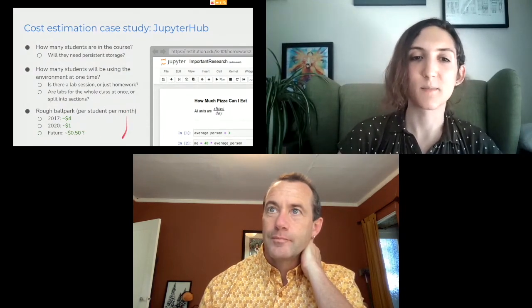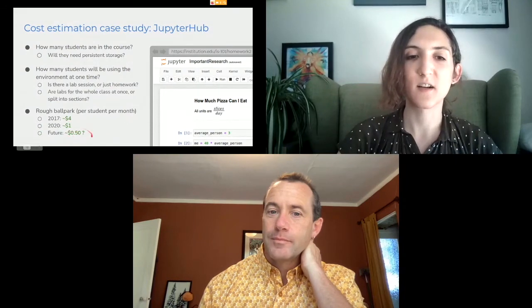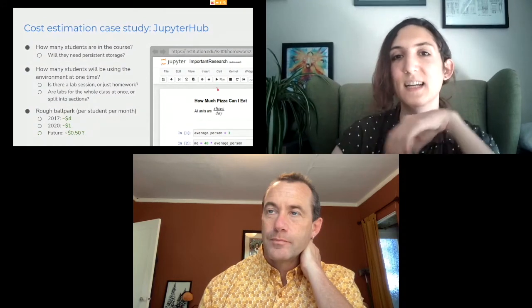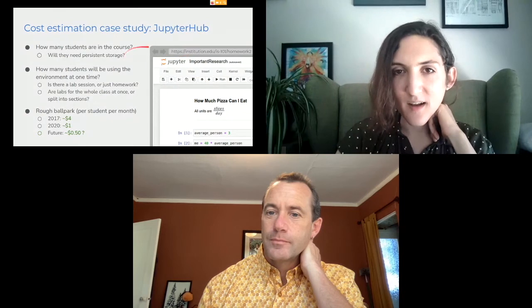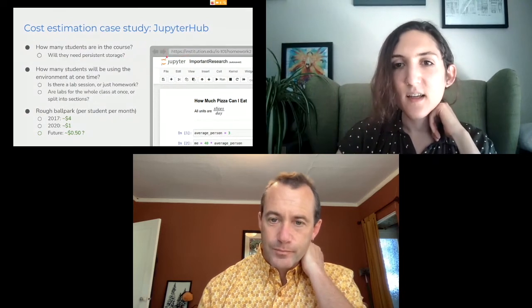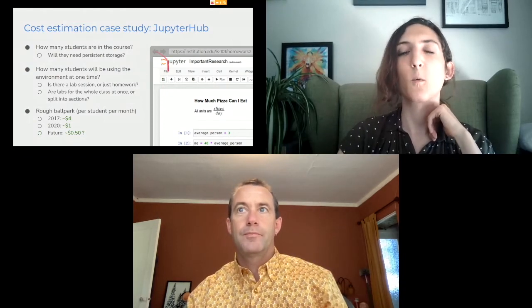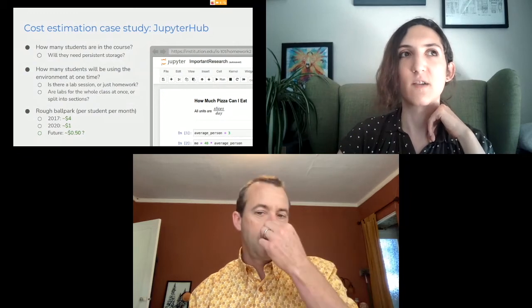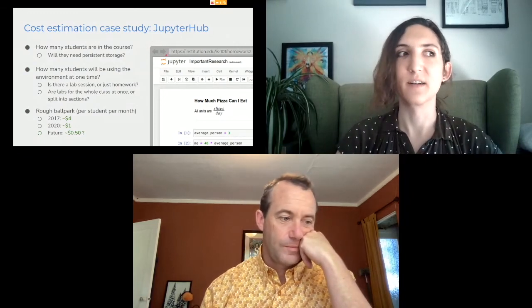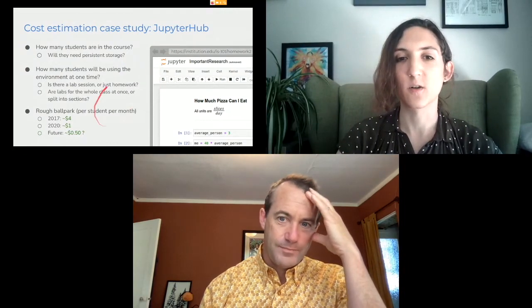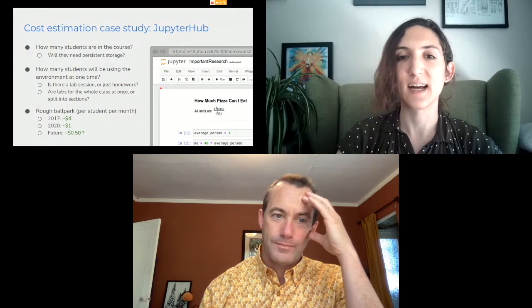Though there are a lot of folks at Berkeley who are doing a lot of work to both make this figure go down and also make it more accurate so we can more clearly estimate how much things are going to cost. But the heart of all of this is, I think, that having course infrastructure beyond static learning materials is really worth it. It really provides a rich environment that a lot of students can get a lot of value out of. But we're having to build some extra skills in order to do it well and in order to do it cost effectively. And that's really what Cloudbank and the other organizations present at this conference are all here to help you do.